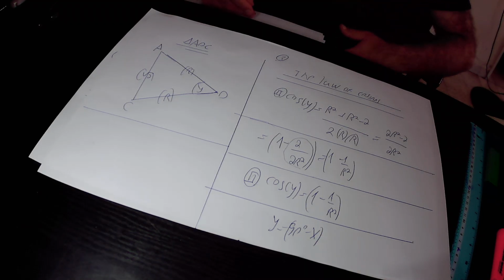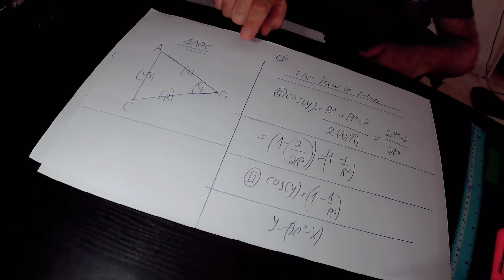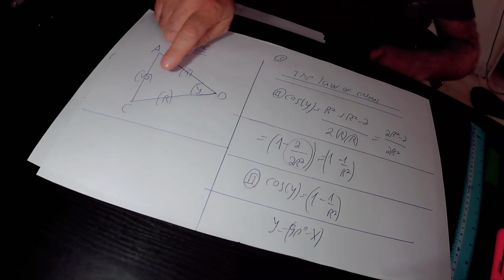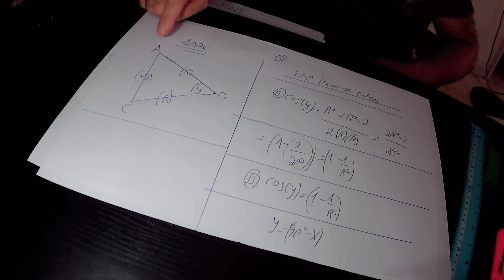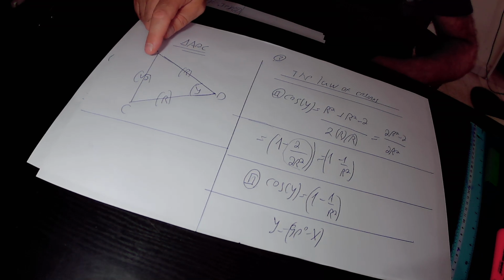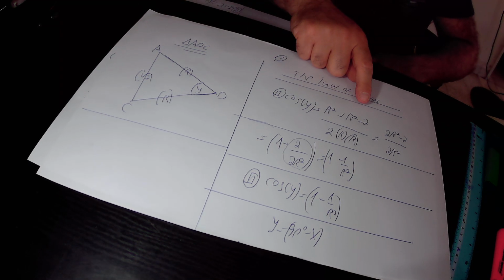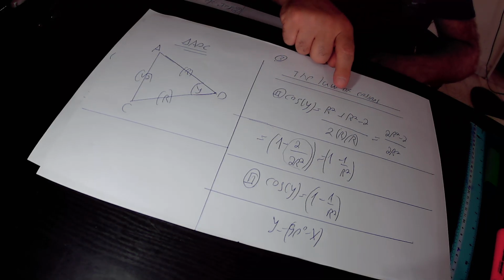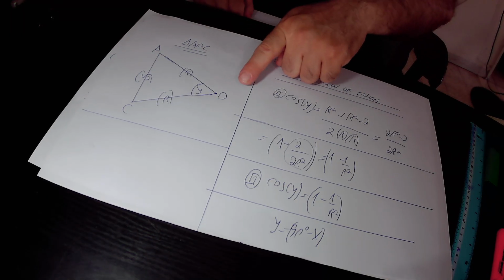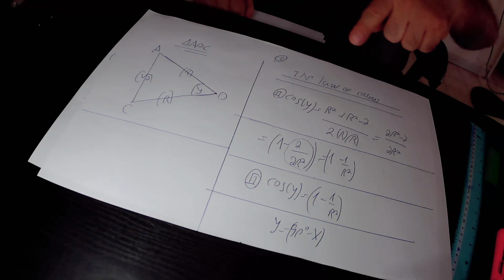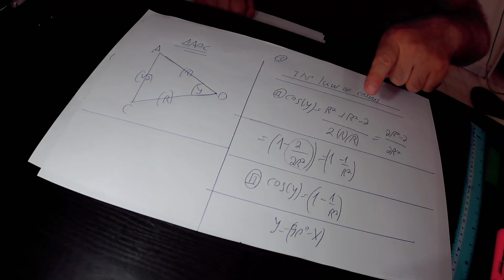So according to the law of cosines, in this triangle AOC, cosine y equals OA squared. OA is R, therefore OA squared is R squared, plus OC squared. OC is also R, therefore OC squared is R squared, minus AC squared. AC is square root of 2, therefore AC squared is 2, so it is minus 2. So in total, in the numerator of this expression, we have R squared plus R squared minus 2, divided by 2 times OA, that is R, times OC, that is also R. So in the denominator, we have 2 times R times R.